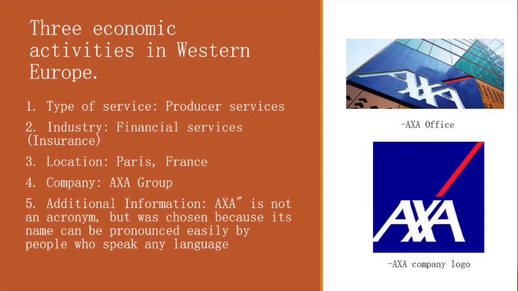And the next economic activity in Western Europe is the service industries, and the type of service that I choose is the producer service. The producer services are involved in the output of goods and services, including insurance, which is the industry that I choose under financial services. And in Western Europe, one of the locations for service industries is Paris, France.